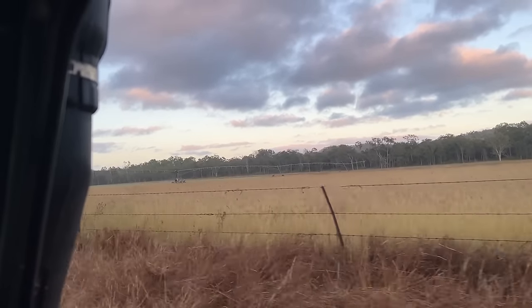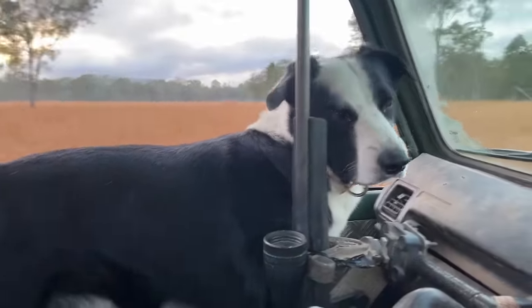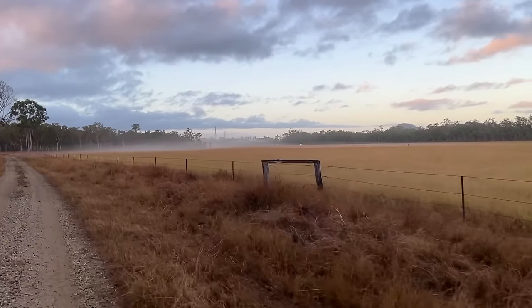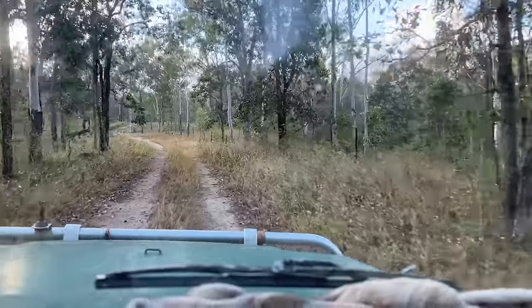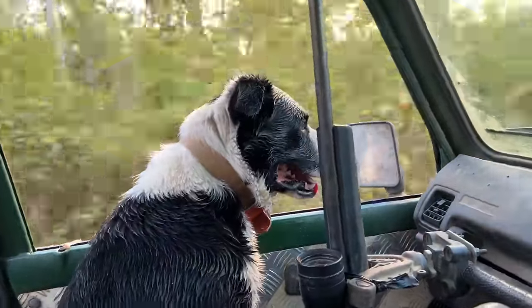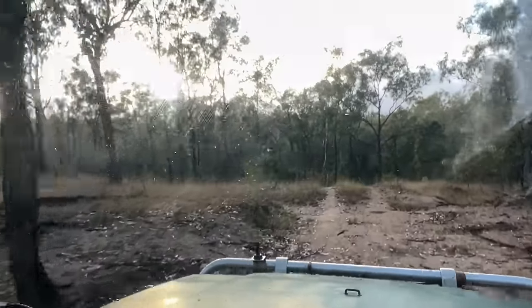When we do find tracks, we're not missing them. It's gone. We're going to look for a bug pug. It's hard to tell after that rain. If you can find the real soft bull dust patches, then you can sort of get an idea of what else has travelled through there, what sort of marks. It's like a big jigsaw puzzle you've got to put together.